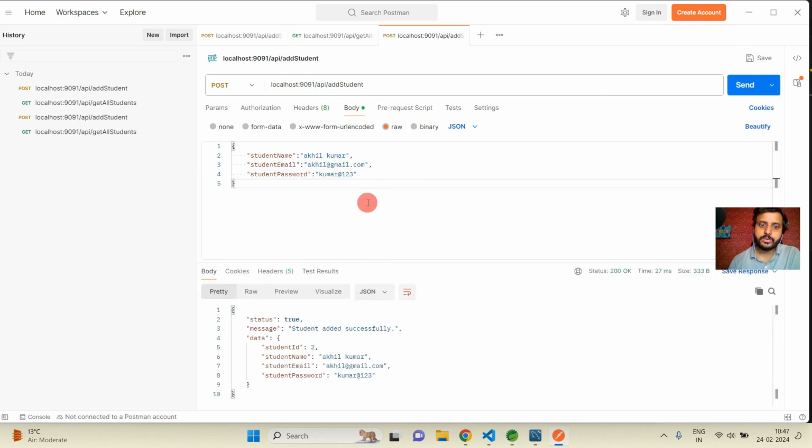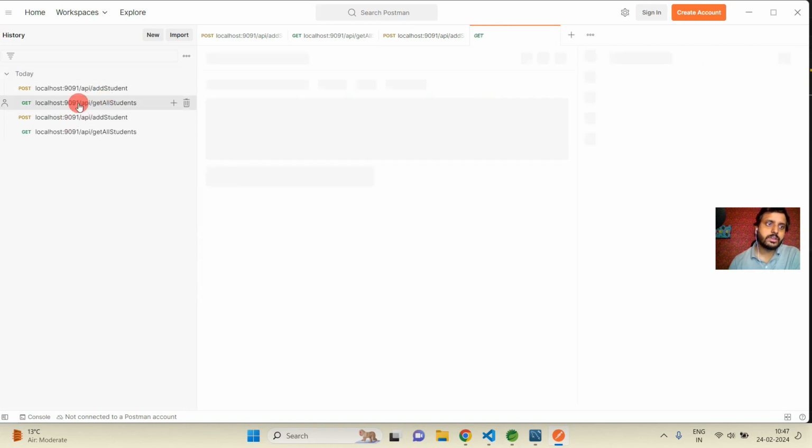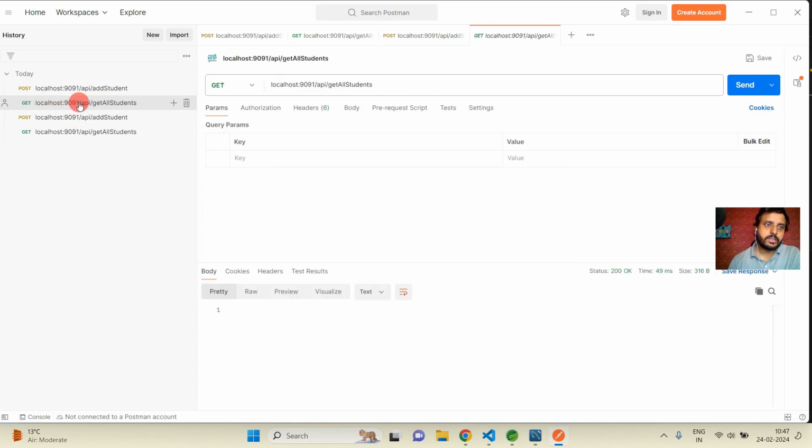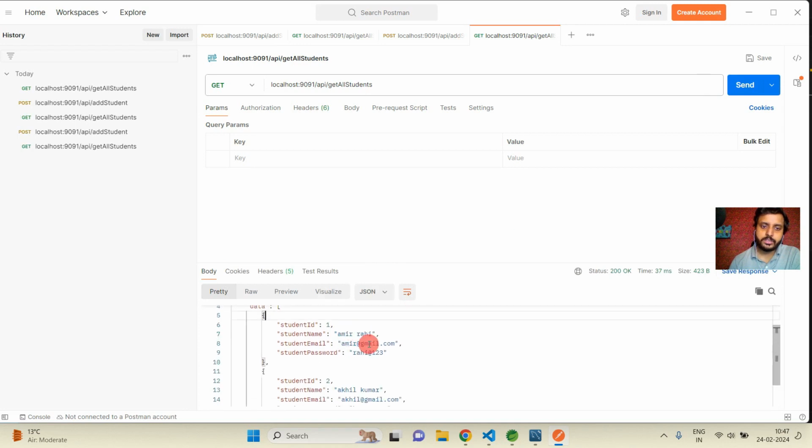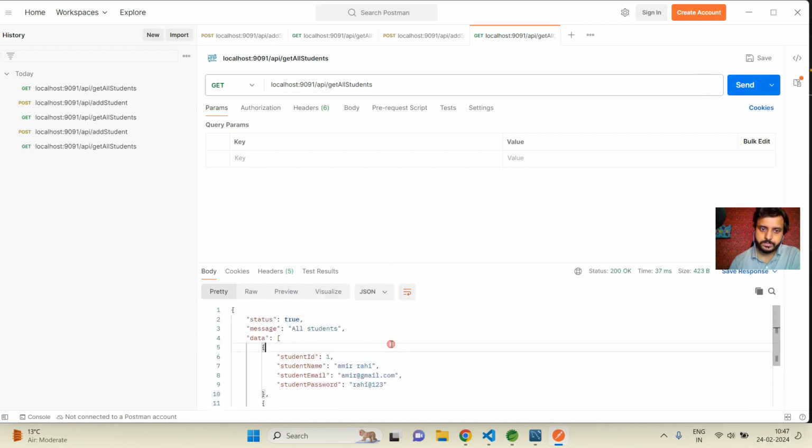Then you will get the information of this student which is added, and then just click on this get all student API which is available in the left section. So just click on this send button now, then you will get two students because we have added two students into the database. Okay, so our API is successfully working.